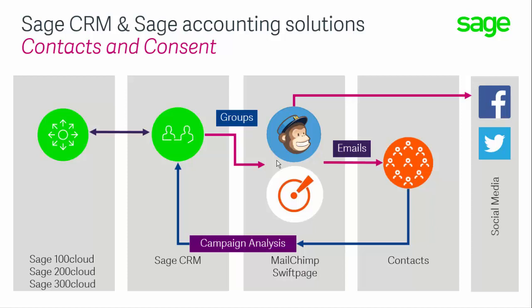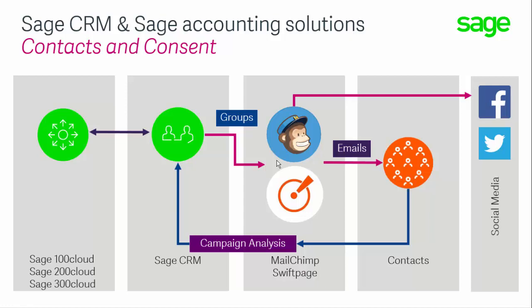Within Sage CRM, person records that are shared with MailChimp or SwiftPage can also be flagged. Where you have information about personal information contained within a person's Facebook page or a link to a Twitter handle, all contained within a contact, we need to be able to know that we can remove those with the anonymization features. And you also need to understand where data has been passed through to external systems like MailChimp and SwiftPage, to be able to see a flag to indicate that a particular company or contact has been synchronized with the external system.